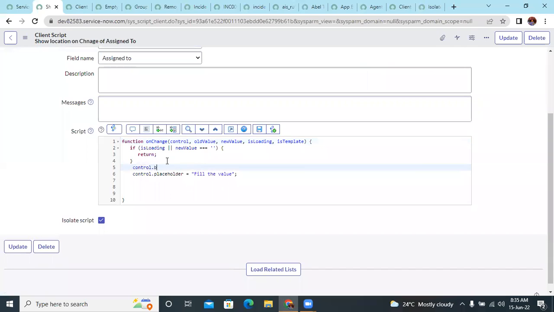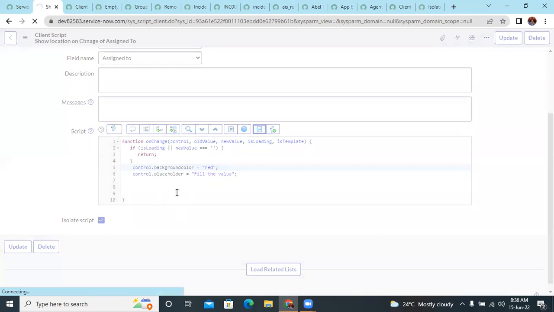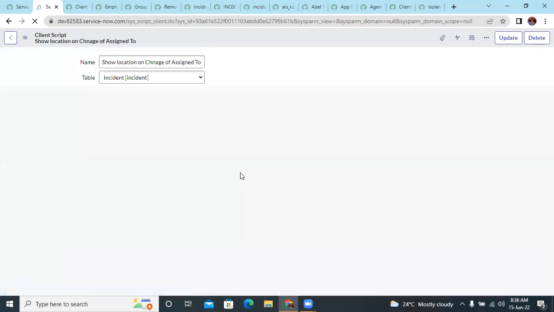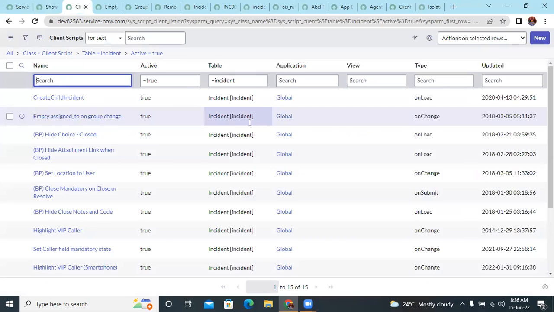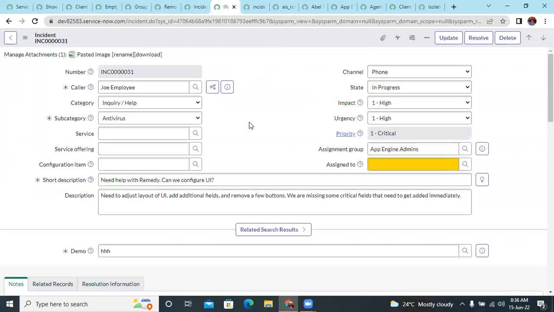Control dot. So I'll come again on this because it's not mostly used, but we can use it in order to change the background color or to do something with it.